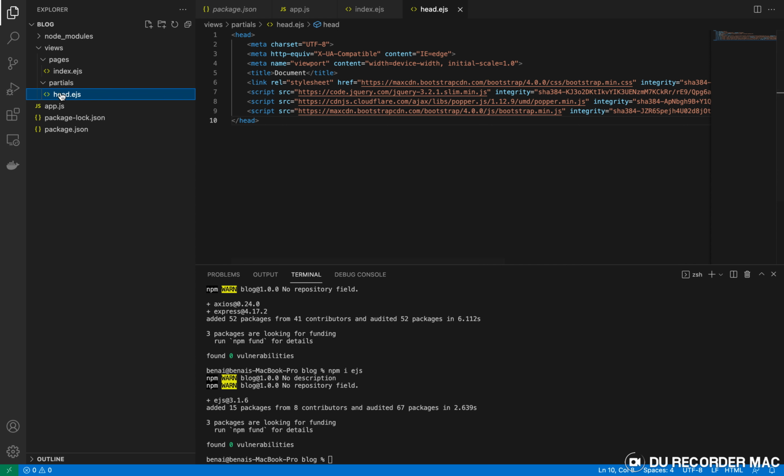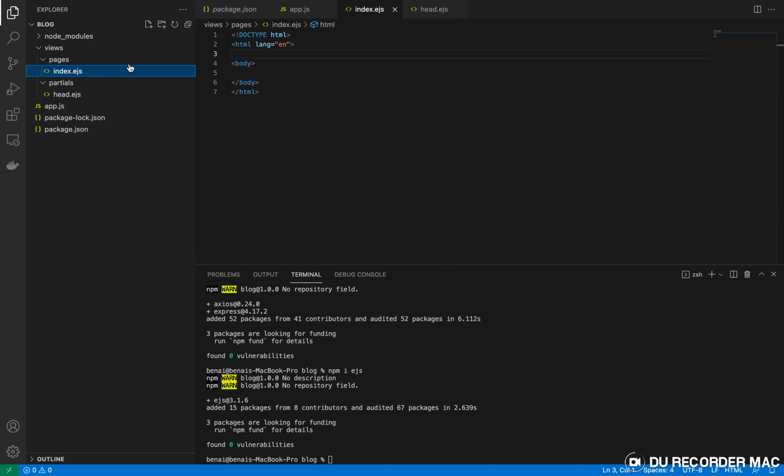Okay, since we have put the head in a partial, we have to import that head in the index file. So the head is missing from here and we have to import it. To import the head, there's a particular way through which we can do it. You have to say bracket percentage mark hyphen and then say include.